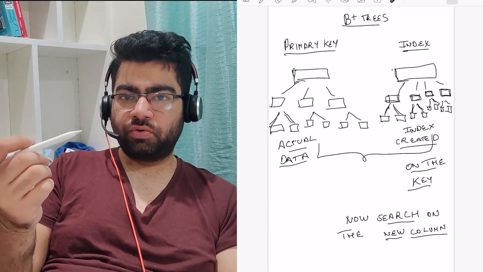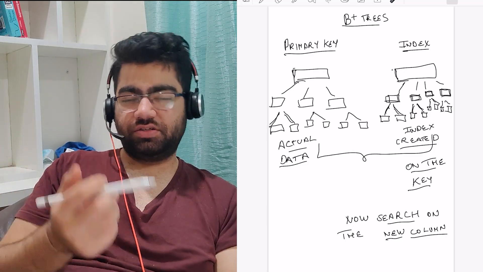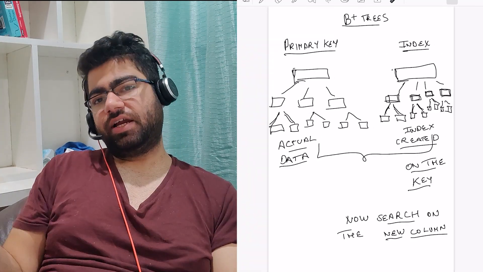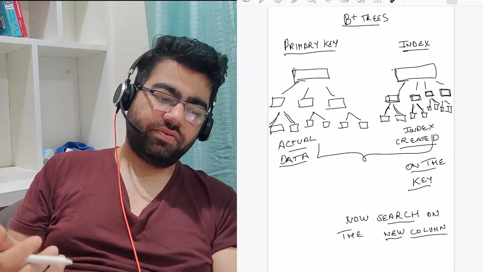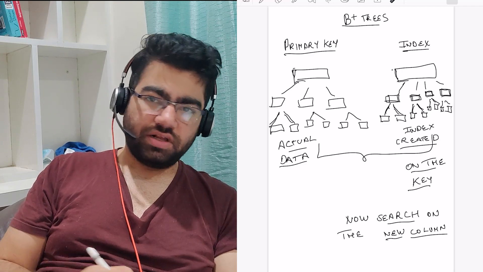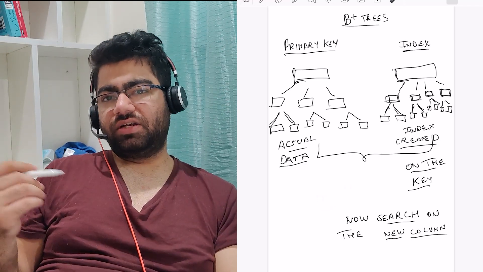Now if you have to choose some other data structure to store your database, you can choose that. Accordingly, when you create an index you would have to replicate how you would provide a faster search. For faster search, generally like in arrays we use sorting and then binary search. Similarly we would have to follow some similar principle in our database also, because internally all of it is also stored in some kind of data structure.